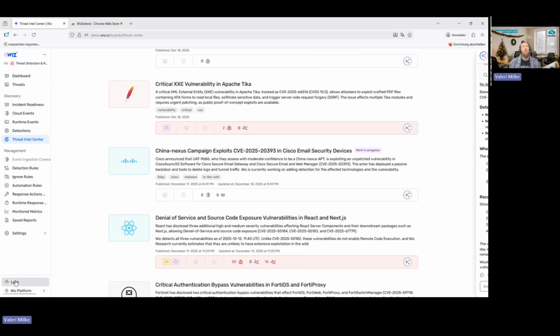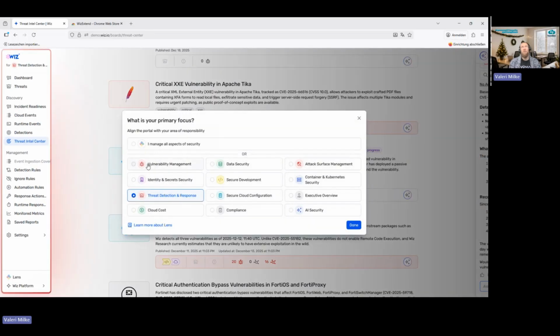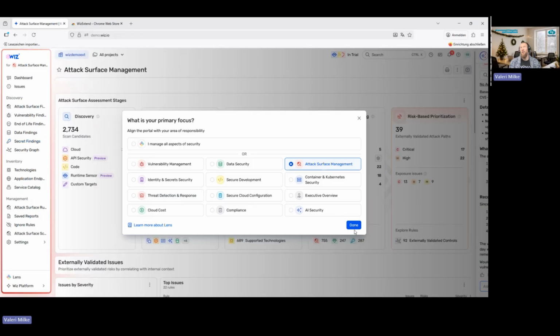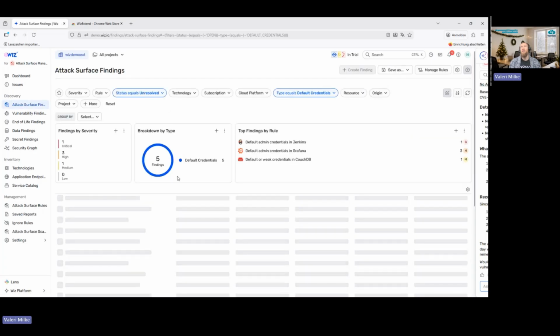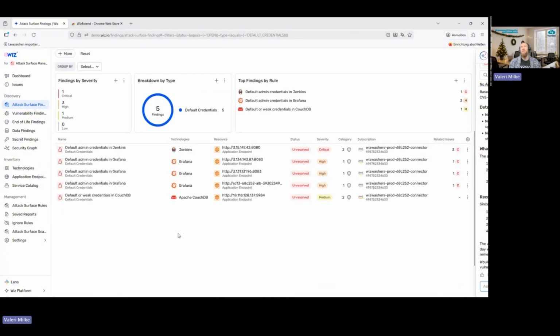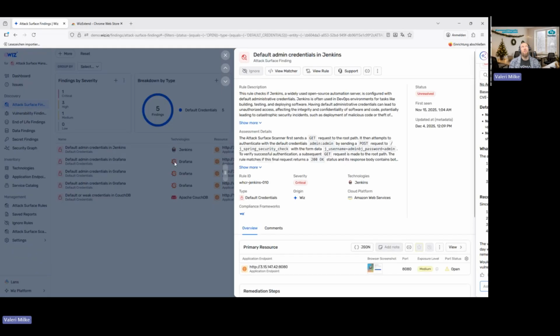Yeah, this is like this lens for SOC. We have also other lenses, classic vulnerability management, attack surface management. This is like the external attack scanner here from Wiz. So what we see here is validated, it's scanned externally. For example, here, default credentials, also nice. In our cloud infrastructure, are there some default credentials running? I mean, this is an absolute no-go, right? Default credentials, externally exposed, catastrophic. This is like low-hanging fruit. Typically you don't have it for too long.